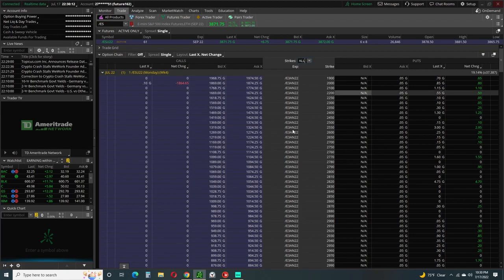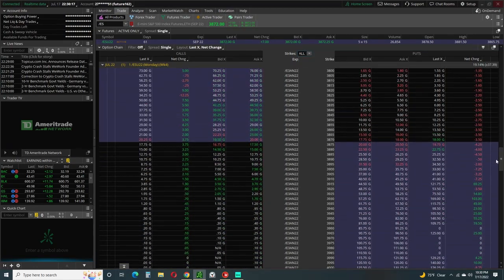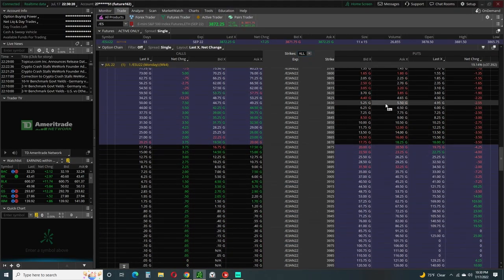These are all the strikes that are available for someone to trade. We'll go down, and just roughly, these are out of the money on the put side. This is in the money on the call side, and these are the strikes for the specific equity. This is the ES. So say you wanted to anticipate the price of the ES to go down, you would go on the put side.